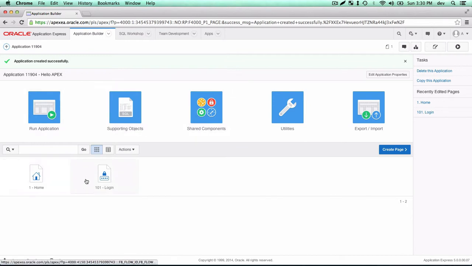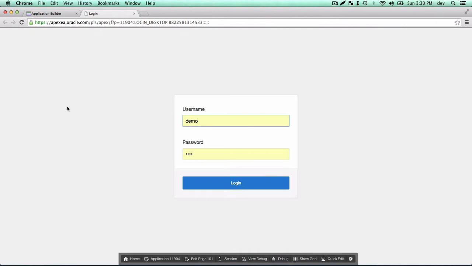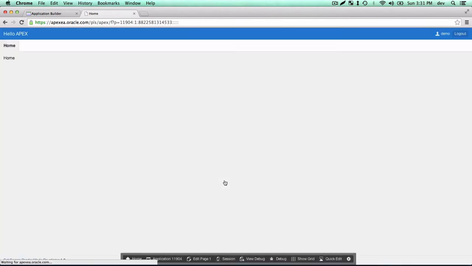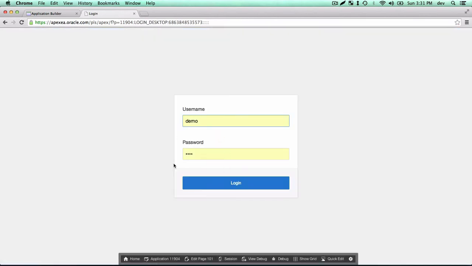And we're done. So we actually get 2 pages. We get a login page and a home page. So right out of the box, we have some authentication capabilities. If we run our application, I've actually created a user called demo. So I'm going to log in with that demo user. And here's what we see. We actually see a menu bar, some navigation or menu bar options related to authentication. And if we log out, we go straight back to that login page.